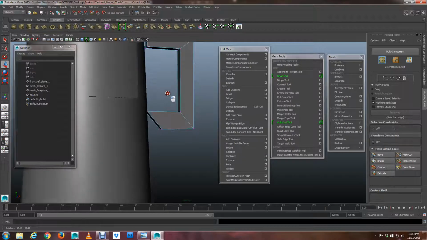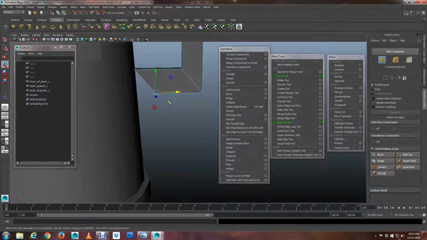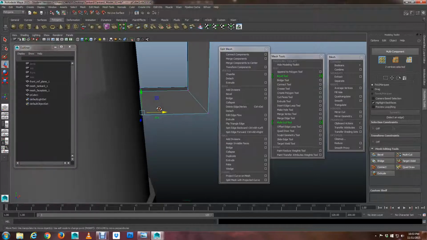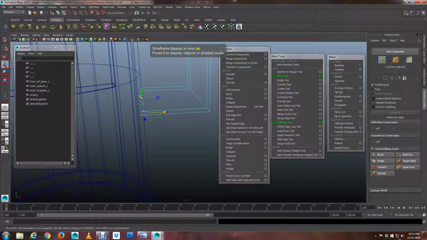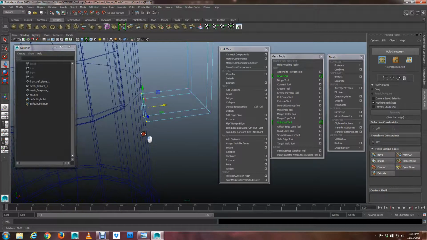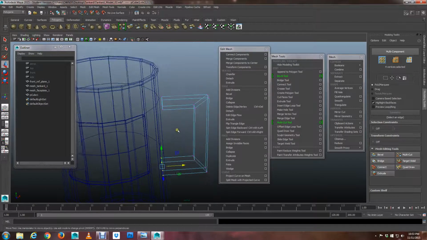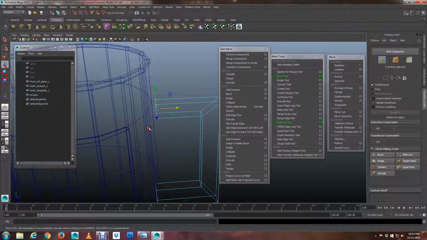And then I'll grab these guys and I'll pull them over. Okay. And then I'll go into wireframe mode just to see all of my points, and I'll click and drag over those points and I'll pull them in a little bit. I'll come up here and click and drag over these guys and I'll pull them in a little bit.